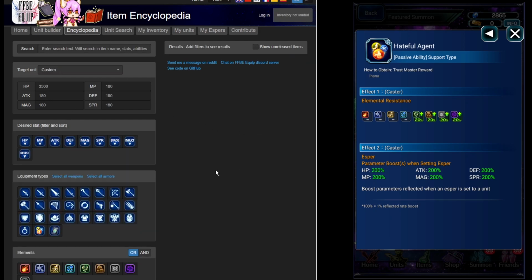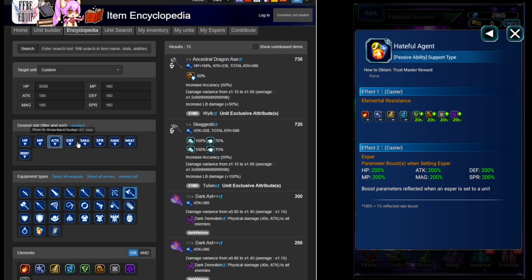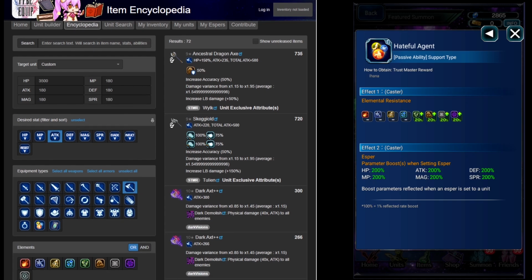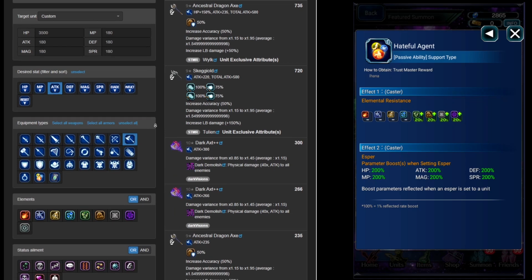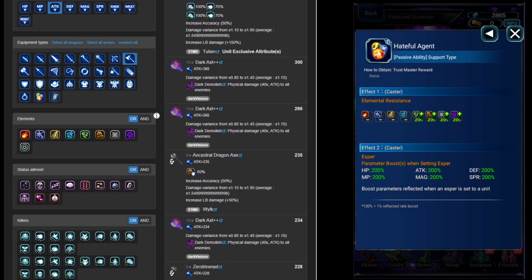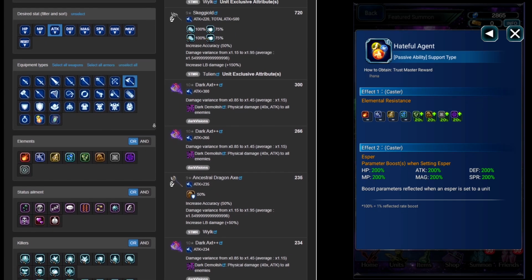Well, I want to take a look and see what is even comparable in axes. Let's see. So you're probably going to be looking at Vilk's axe, which is just straight up better in every way. It's 235 attack, 150% HP, flat attack of 500, and 50% earth resistance. LB damage 50%. But some of those are woke exclusive. But right, it's still something. Like even Tulian's, which is going to have a little bit less attack on it, has Machine Killer. It has Beast Killer. I mean, then you have your double-handed axe, but that's 300 attack.